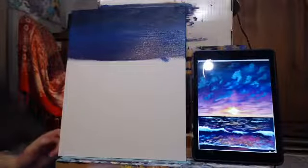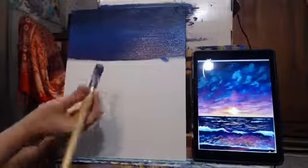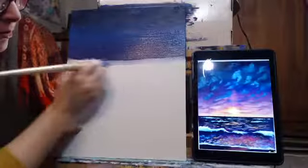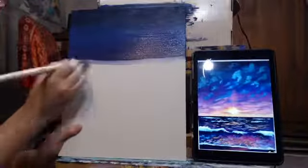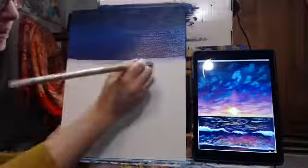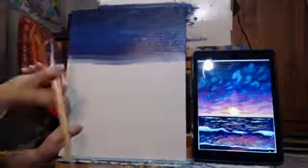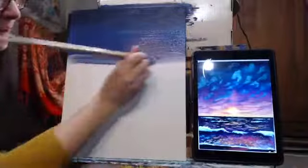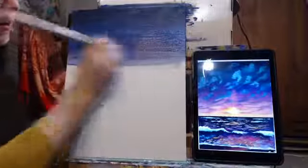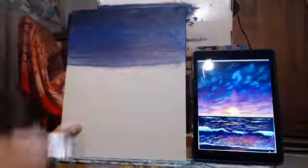So what I'm gonna try is I'm going to put some white on my brush. We'll see if this works or not. And I'm going to add it just below that purple line. And you'll notice, too, again, I'm still using my big brush because there's still a lot of paint on the actual brush. So then when I put the white in and I start blending it that way, it'll get me a lighter purple and it will bring that out more.